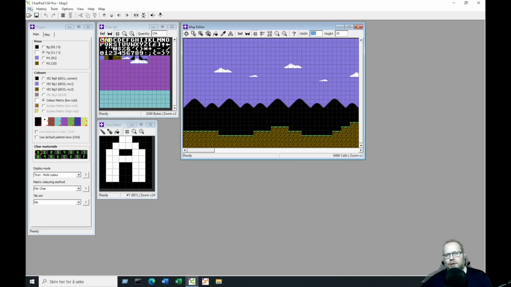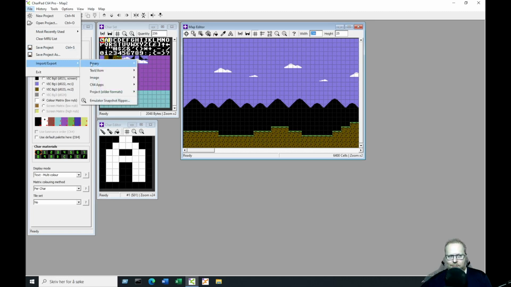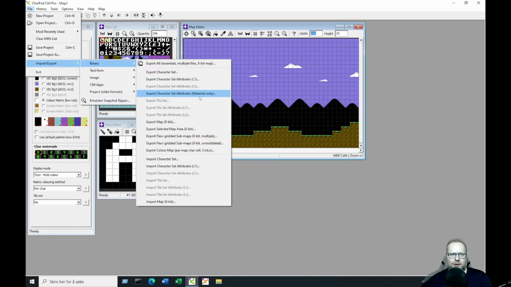So what we're going to do in this example, we're going to go to File, Import, Export, Binary, and in CharPad there's a function here called Export Color Map, per map, char cell. So this option here, Export Color Map.